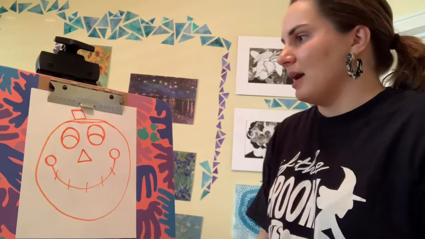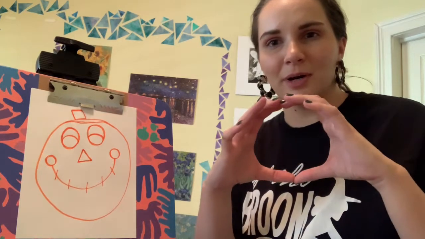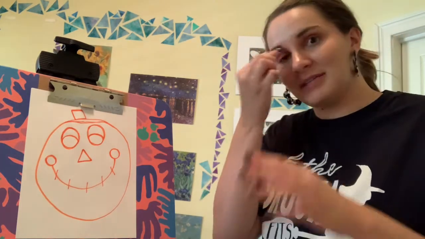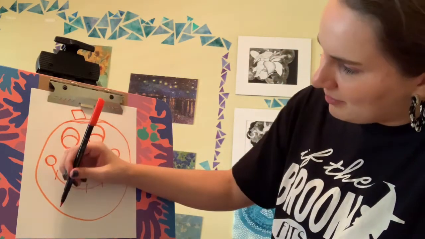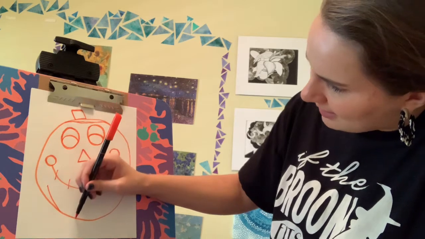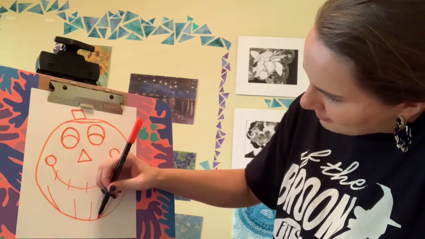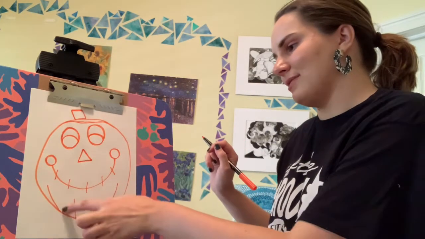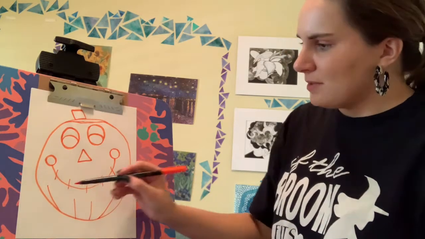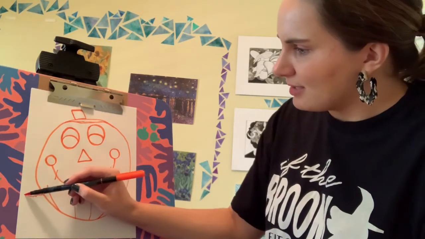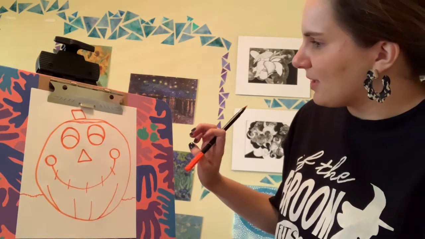Okay. Another thing we need to add is that the pumpkin is not perfectly round. It's not a perfect circle, because it has some different lines and ridges in it. So what we're going to do here is come down to the bottom of my pumpkin, and then add some curved lines down here, so that I can show that I know that a pumpkin isn't perfectly round like a circle, because it does have these little ridges down here. And that'll give him something to sit on. So why don't we go ahead and add some grass or some dirt down here with a little squiggly line, just like that. Perfect.